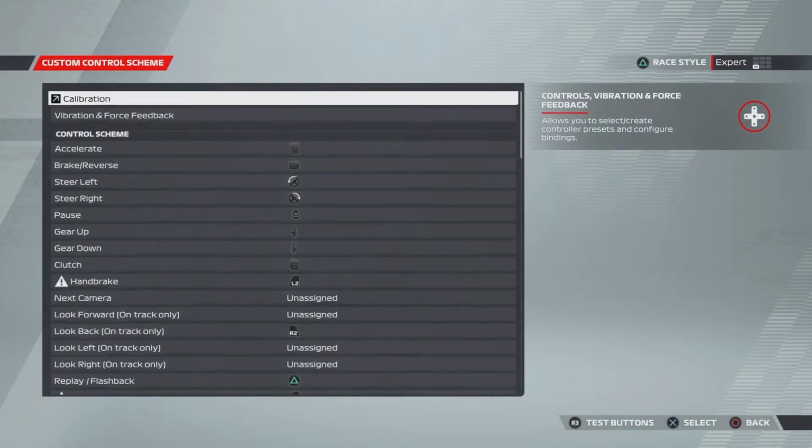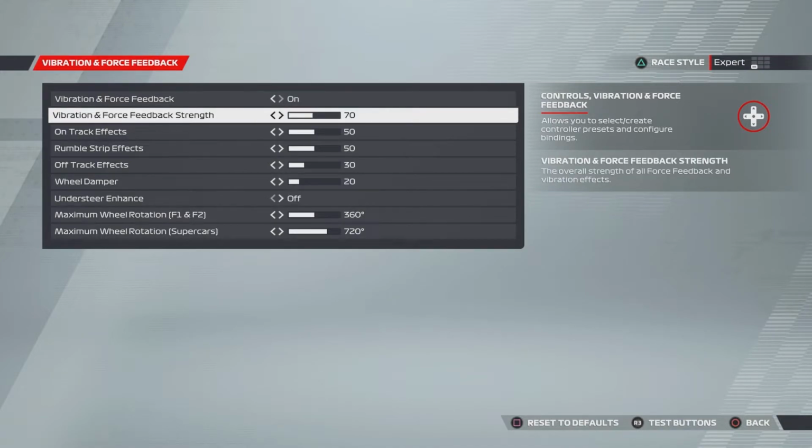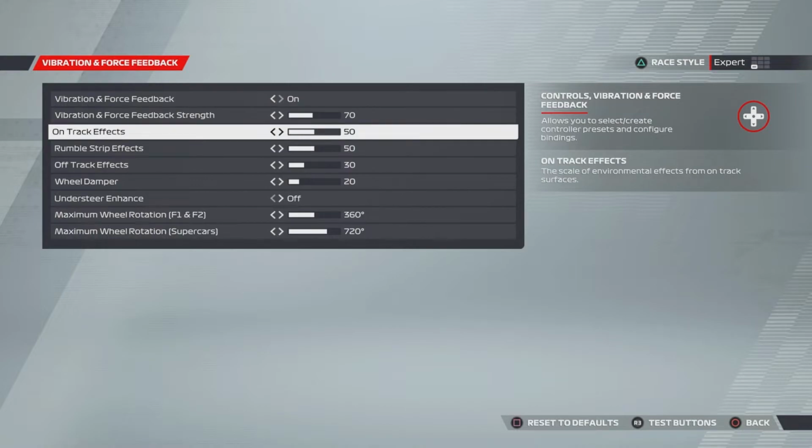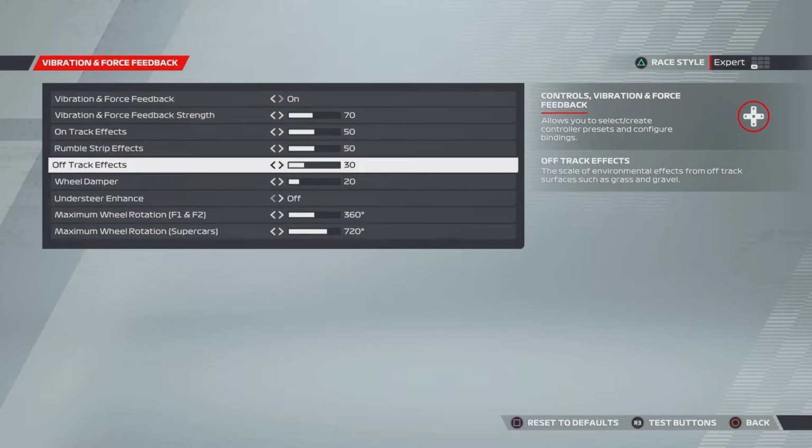So just going to go back and go to vibration, feedback, etc. Now I've not tweaked this too much as usual from the standard. It's not too bad. These settings were all over the place, trust me, for a couple of weeks. So obviously there's some things on here that you may want to turn off, but it's entirely up to you. So I've got the force feedback strength at 70, on track effects 50, rumble strip 50, off track 30. Try not to go off the track, but if I do, I don't want it to try and break my hands because I've come off the track. I still want to be able to try and catch it and control it.